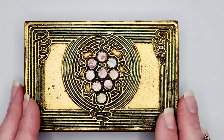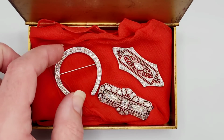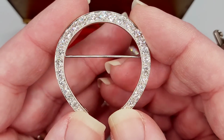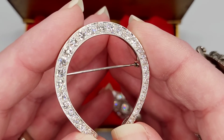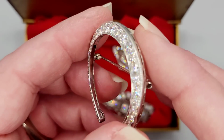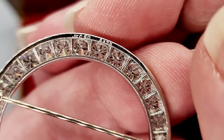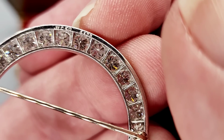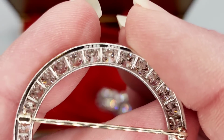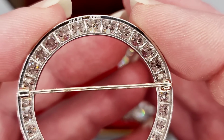We will take a look at the back of the box to see the Tiffany Studio mark. And on the inside, there are some layers, so please stay tuned. We'll start with this Joseph E. Caldwell, internally flawless, 7 carats of beautiful diamonds in platinum, signed by J. E. Caldwell. Joseph E. Caldwell was a competitor of Tiffany and Company at the time. Anytime you see this tiny little hallmark of J, E, C, and then Company, that is the inventory code. Anytime you see that JEC mark, that's Joseph E. Caldwell. Make sure that you at least study it and pick it up if it's reasonable.